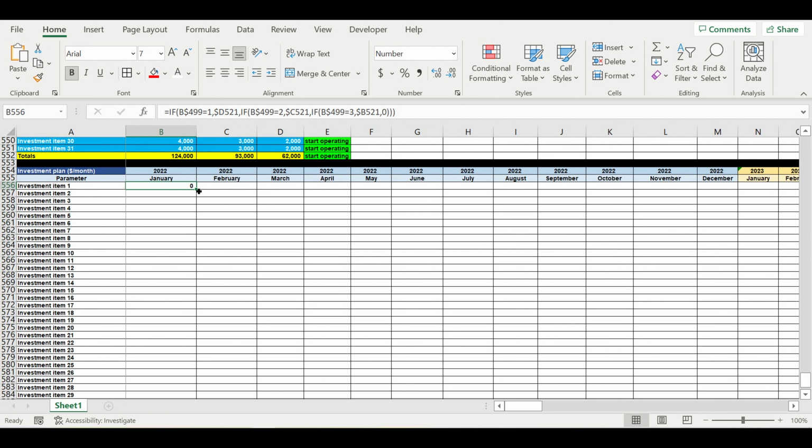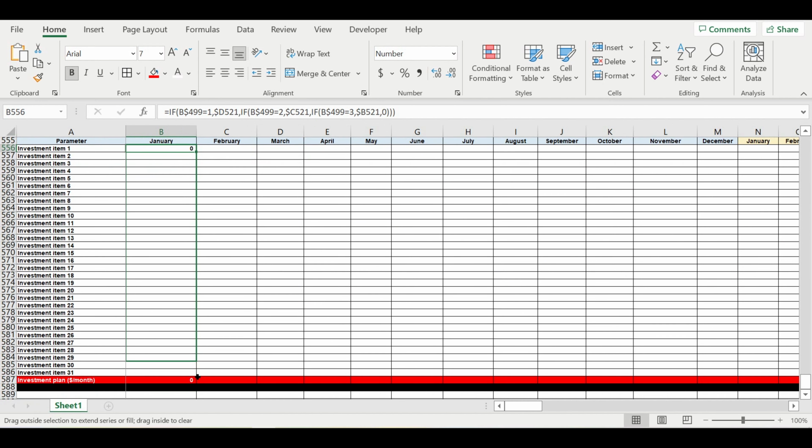Now we'll extrapolate this formula to the bottom of this table, and then to the right.